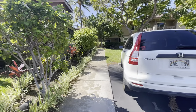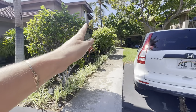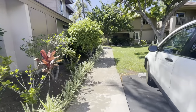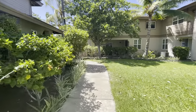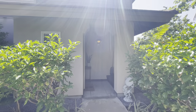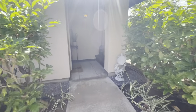I am here at Waikoloa Colony Villas 1506. I wanted to start outside because what's so wonderful about the outside is you've got direct parking, and then we follow this pathway into the unit. Here is the beginning of building 15 of the complex — the entrance is just so beautiful and so lush. Here's our entrance at the corner of the unit, which makes it feel very private and very secluded.